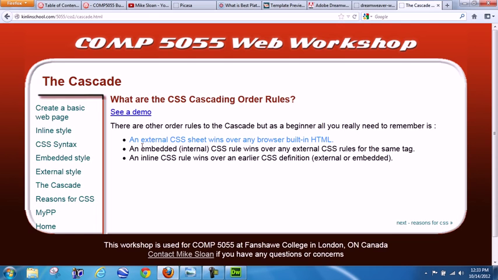And then on one of my sheets in my site, which was like my contact page, I wanted to change the size of the heading slightly. So on that sheet, I took the H1 code I had in the sheet, I pasted it into the head with a start style and a stop style tag, and I changed the size in what I put in the embedded code. That will override this, okay? And then I wanted to go down to the very bottom, and I was still using H1, but I wanted this H1, instead of being green, to be red, okay? So I put a CSS font color style inline right around the H1 just to make that one H1 red, and it overrode the green tag from up here, okay?